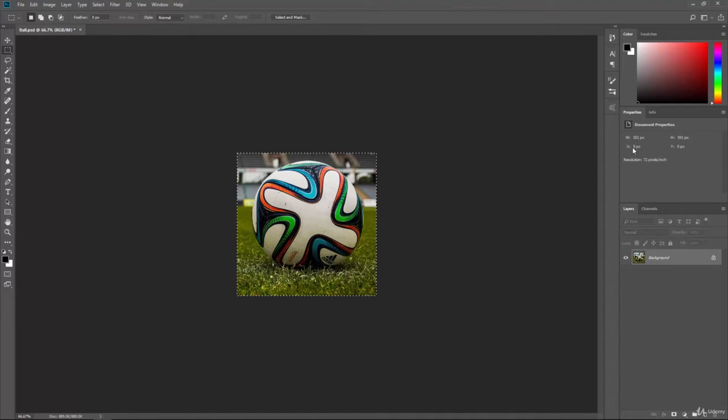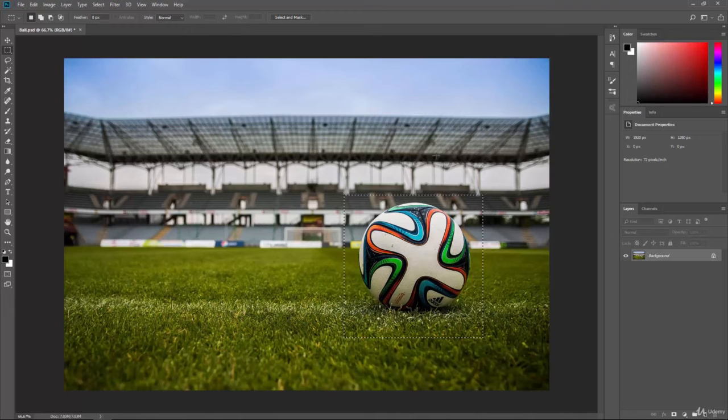As you can see, it's actually changed the pixel dimensions of this image, 551 pixels by 551. That may or may not be what you need, but it's an easy way to eyeball and crop out parts of an image. Now I'm going to undo that, and I want to show you that it doesn't matter what kind of selection you're using, it's always going to crop to the confines of those marching ants. Because we were using a square, it was a nice easy crop.